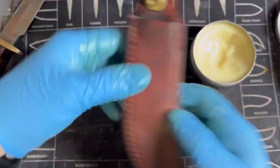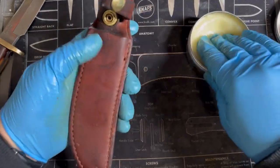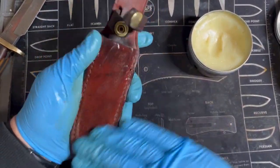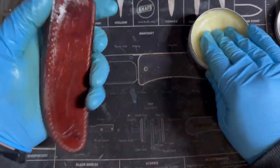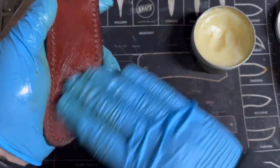And here's the other sheath. Here's the other sheath right here. Wax it up.